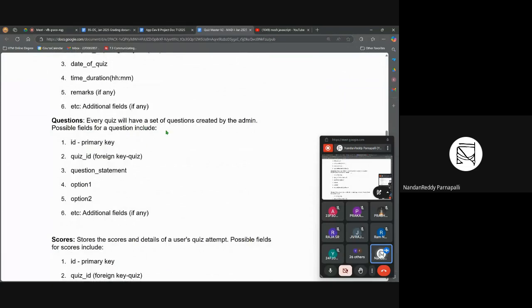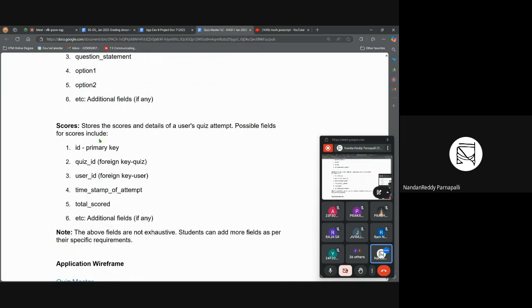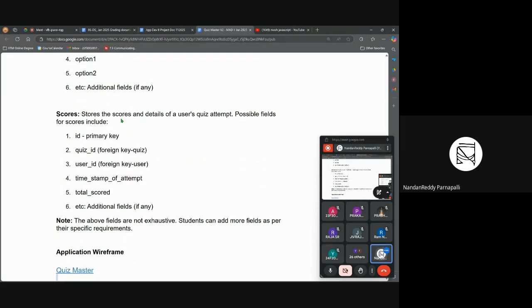Every quiz will have a set of questions created by the admin. Possible fields of a question may include id, quiz id, question statement, option 1, option 2, and you can also include images if you want to make the application look good and feel good. That's it. And now here come the scores. Scores stores the scores and details of a user's quiz attempt.